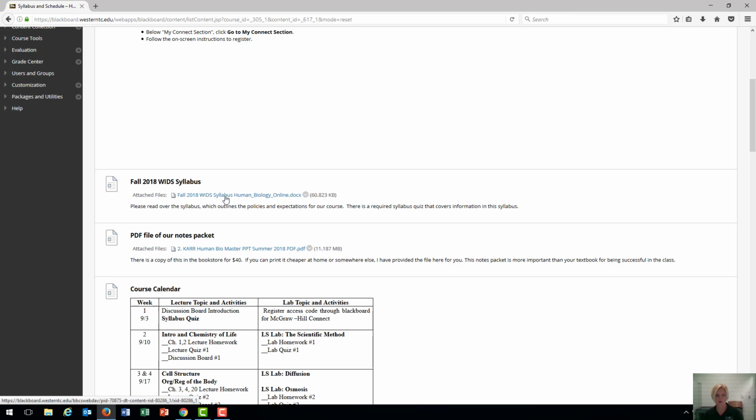If you click on that, it has all the information as far as guidelines for the class, and I'm not going to go through that with you because I know everybody can print it off or at least pull it up on their computers and read that. So go ahead and read that. And then here is a copy, a PDF file, of all the notes you'll need for the semester. This has all the PowerPoints that I'll be going over in the lecture videos, and you can follow along and take notes in that.